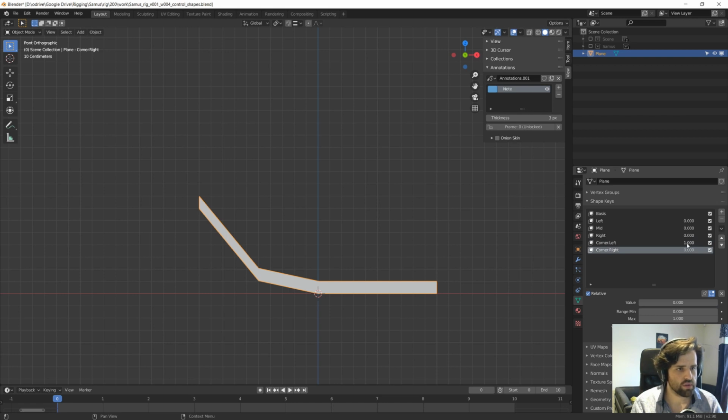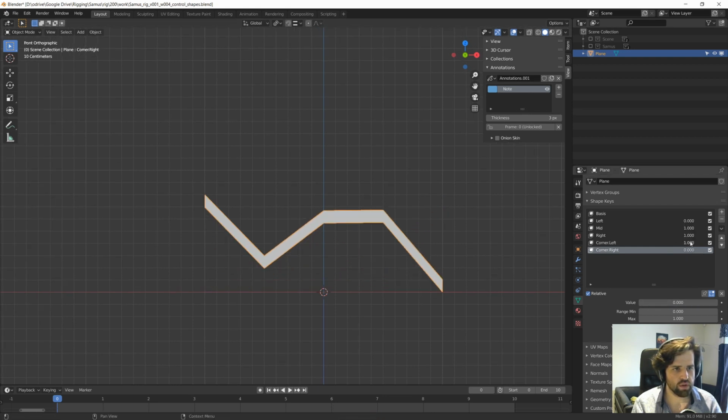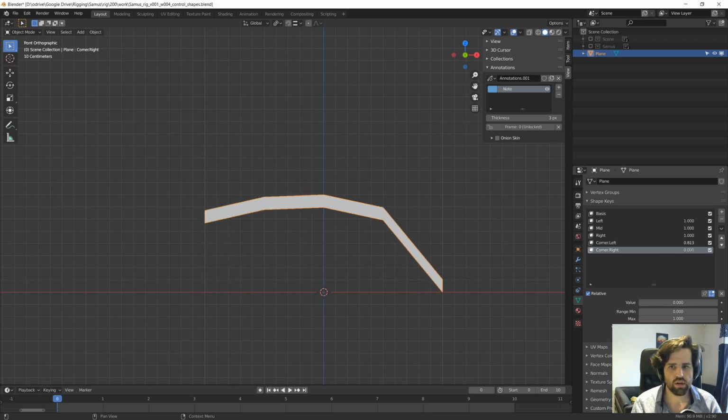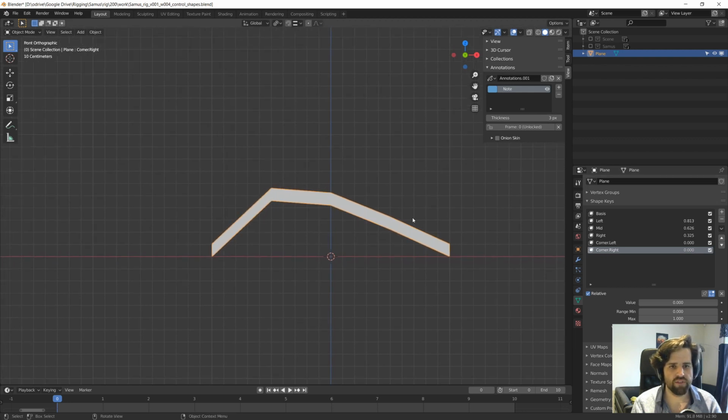Alrighty, the corner right, I can mirror the shape key, so I get the opposite of that. And now I can, if I disable it, activate everything. Sorry, that's this one. And now I can start to move the corners of the mouth as well. And I guess it's going to be more explicit if I have the lower lip as well, because right now I'm just doing stuff on a fake upper lip.